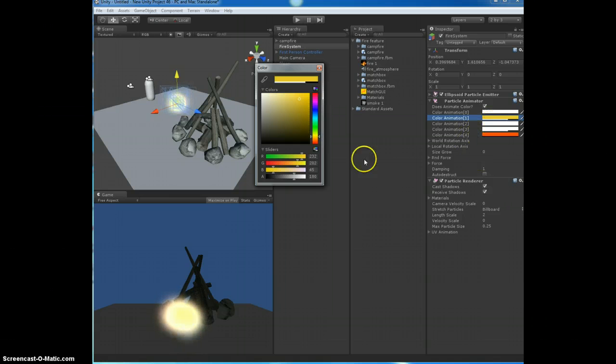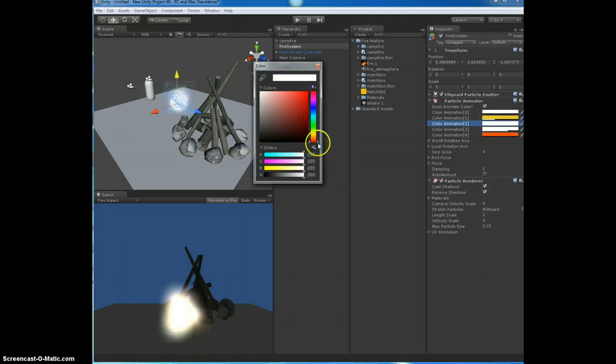Then for the alpha, I want this alpha to be around maybe 80 to 100, someplace in there. Because what we're trying to do is we want these things to actually start low, go high alpha. The highest alpha should be on color animation 2, then back down to 0 again. And you can see these little bars underneath the color selection in the particle animator. We can actually see what the different alphas are.